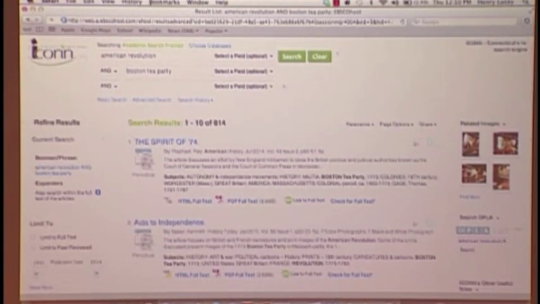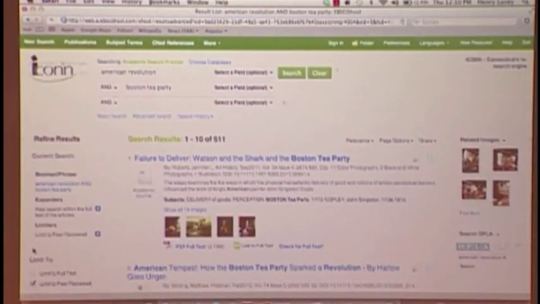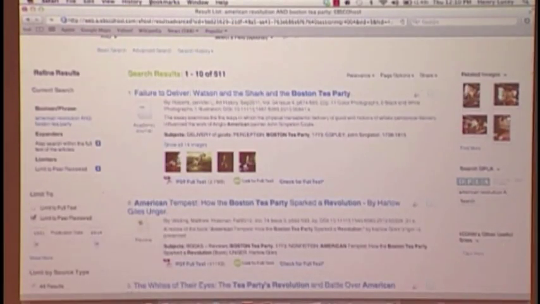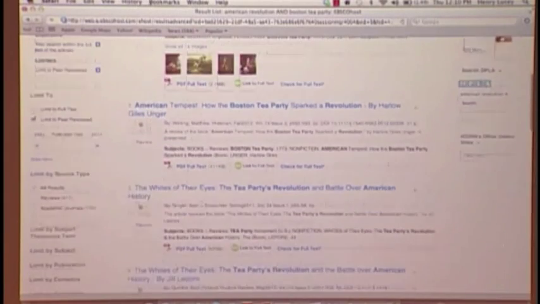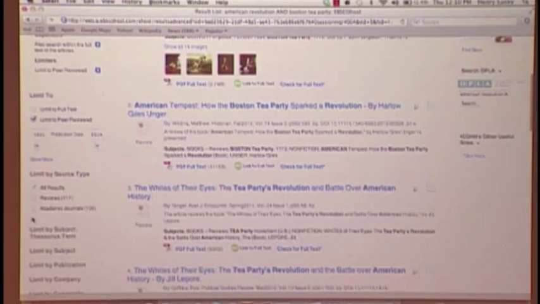You know what? Go down here on the left. He showed me something. Oh, there it is. Limit to peer reviewed. Yeah, click that. Oh, okay. Now you have 511. That's pretty good. Now, didn't she say something about scholarly articles or journals or something? It was academic journals. Yeah, right there on the left. You see it? Click on that.